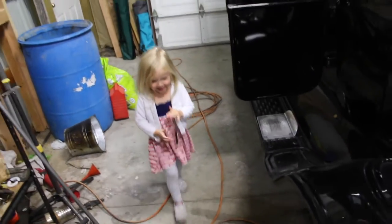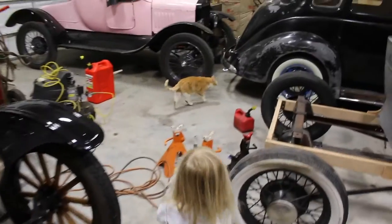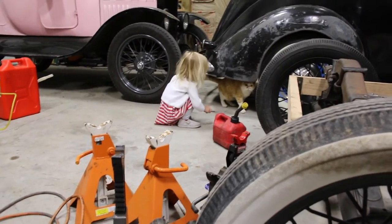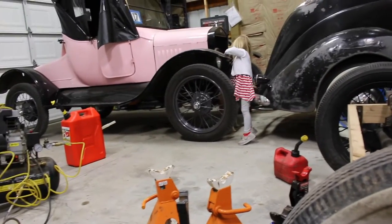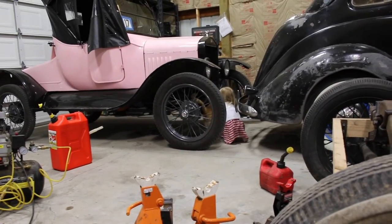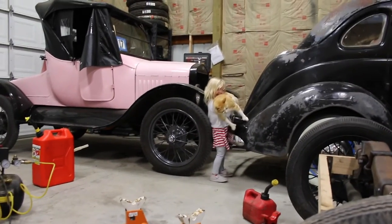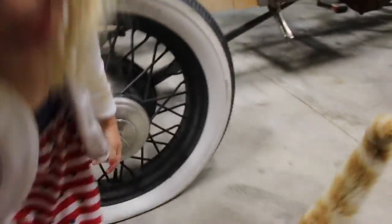I found a piggy. You found him? There he is. Oh, look at that. Cat's almost as big as you are. Whoa, you're going to take his head off. I got him to you. Thanks. Hello, kitty kitty. He's a happy cat. Listen to that. He's not a bad cat. He's a happy cat.